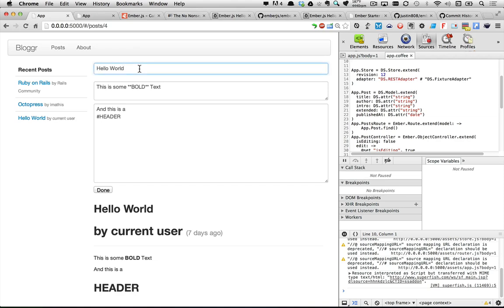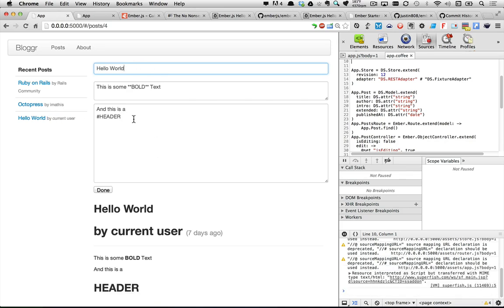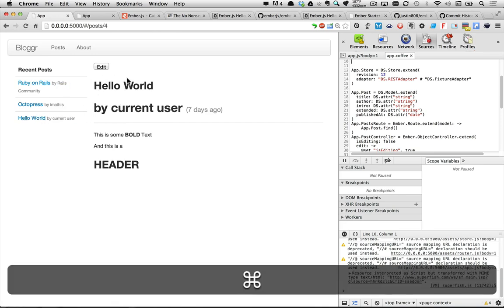One thing I want you to notice is when you edit the title, everywhere this title is displayed on the screen, which is right here and right here, it updates as well. So that's kind of neat. And that's an example of the model view controller feature that Ember gives you. I'm going to hit done, and that should be calling commit. I'm going to hit refresh, and let's see if that stayed around. Well, it doesn't look any different, and that's because it was persisted.